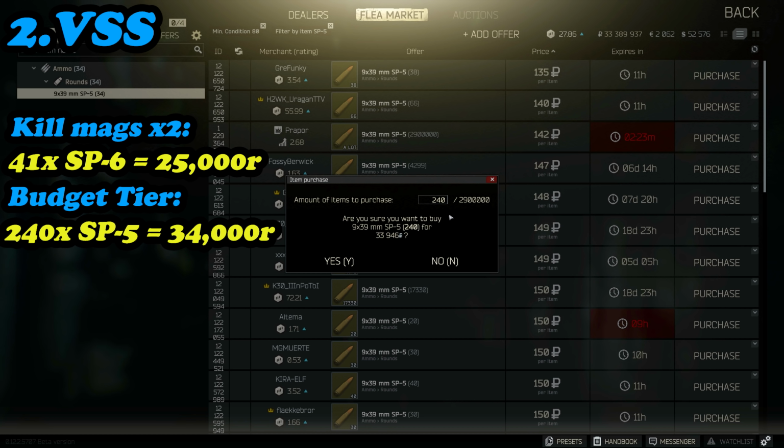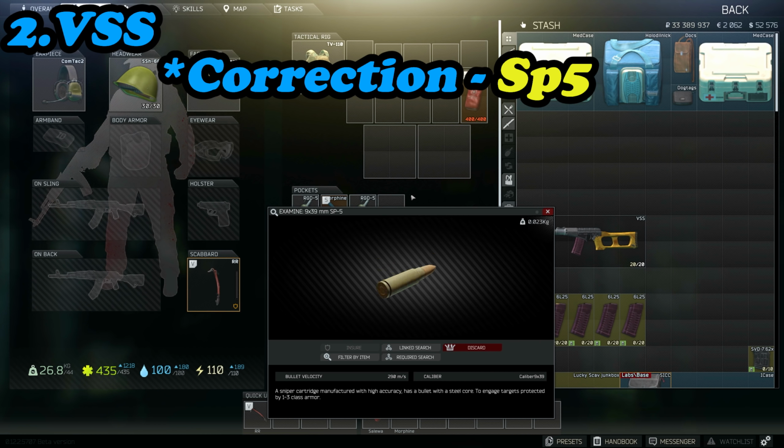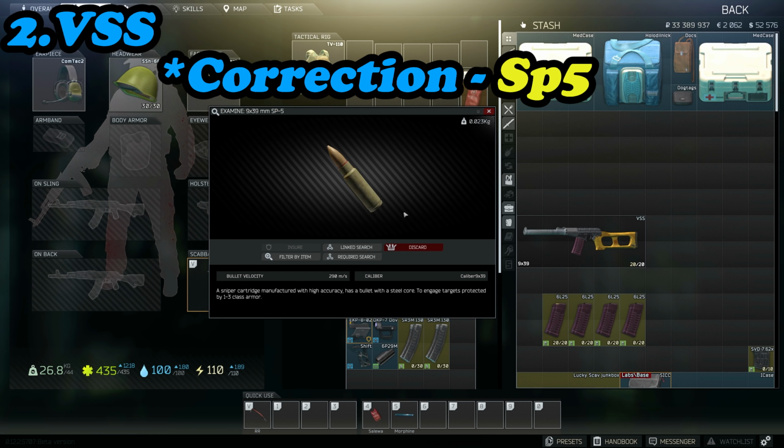And 240 rounds will allow you to load your mags, the remaining magazines, and take extra ammo within your gamma, etc. as well. Now the good thing about the SP6 round is that while it is cheap, it only does have 35 penetration, but it does have relatively good flesh damage as well.